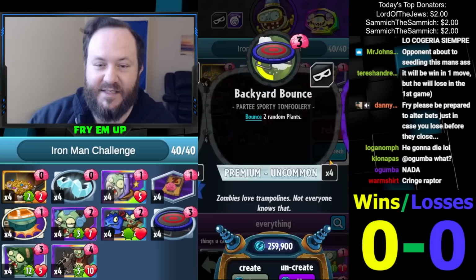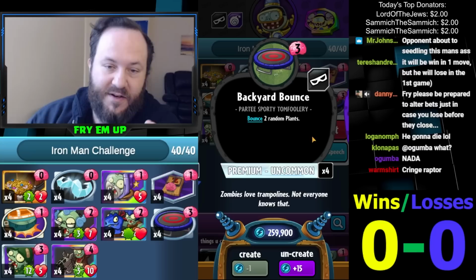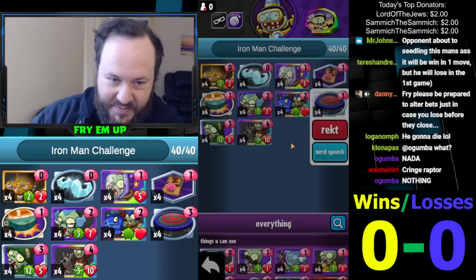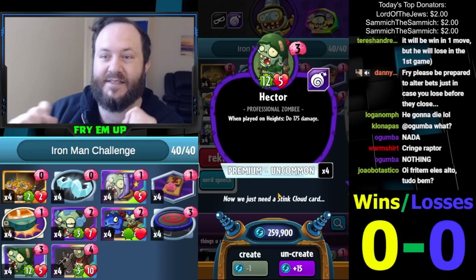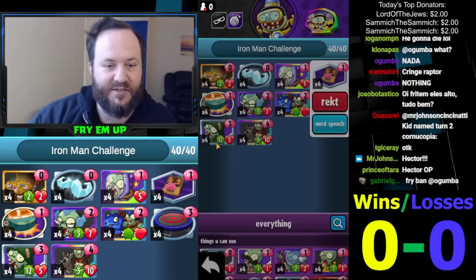We got some emergency field clear, Backyard Bounce. Bouncing 2 plants for 3 cost is actually really good. Again, we're just trying to never lose a game, so this will be a good backup. The main win condition of this deck is going to be Hector when played on... This says when it plays on Heights, but it's actually a mistake. They changed the actual mechanics of the card, and it has to be played on an environment. We're going to be trying to play this on top of the Trapper territory and go 175 damage straight to the opponent's face.